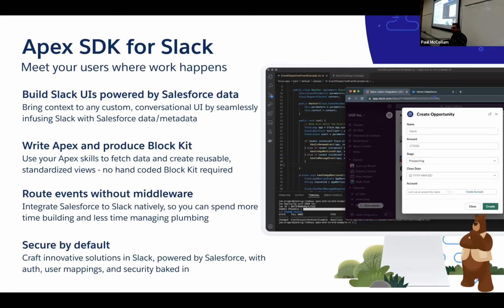So any transaction that you're running in the Apex SDK is happening in Apex, which means that you have all of the default security settings in Apex when that transaction is running. However, it is worth keeping in mind that if you're opening up data into something like a channel that may have hundreds or thousands of users, they will see all of the data that's come back for the person who's run an action or posted that data into the channel. So you do have to keep security in mind when you're building a lot of this stuff, because it's all being run as the user who's initiating the action. And so their security preferences and permissions are the ones that are used by default when running the Slack application.